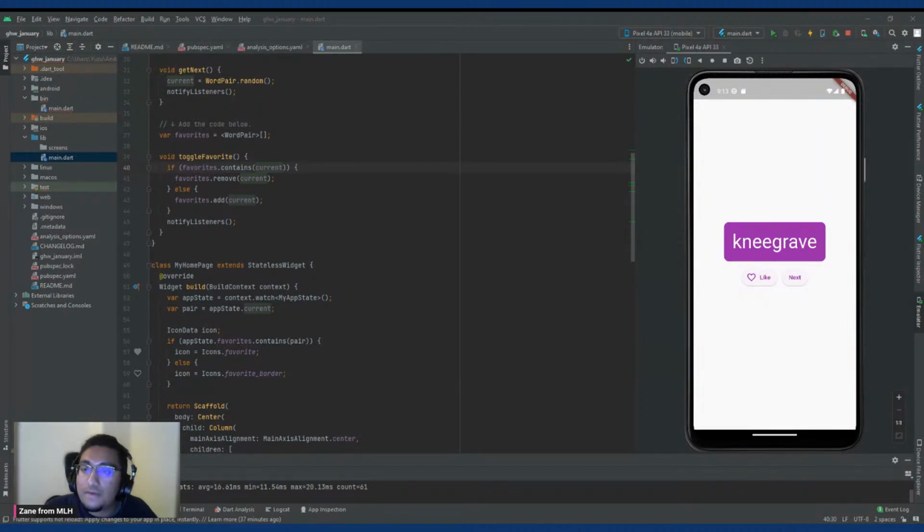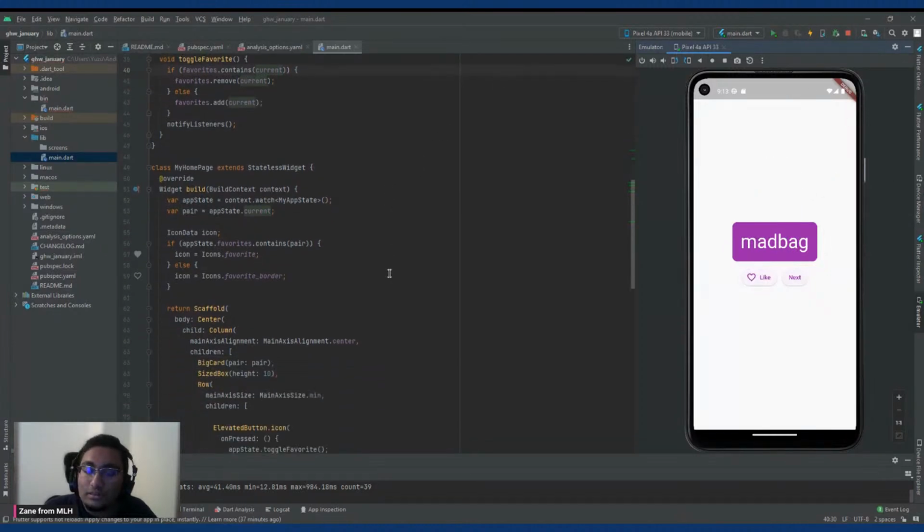But we have the favorites, and we basically need to add a method so that the user can actually see the favorites. So, for example, if we favorite this, we can click next and it's marked as a favorite, but we can't actually see it. So we need to add functionality so that we can actually see that.